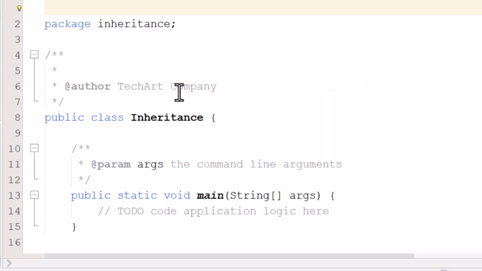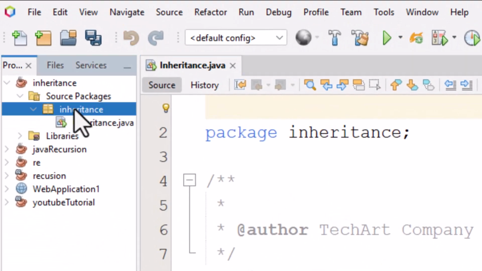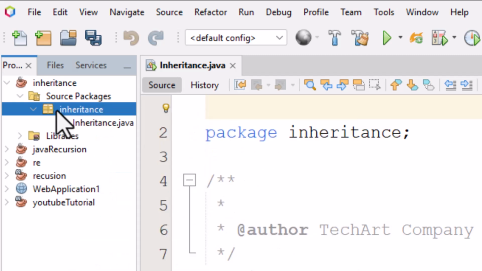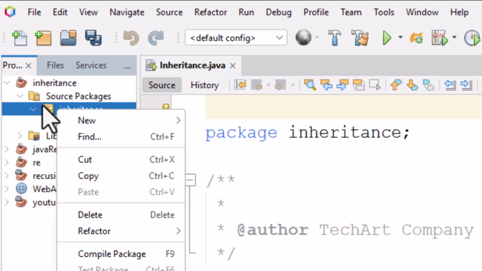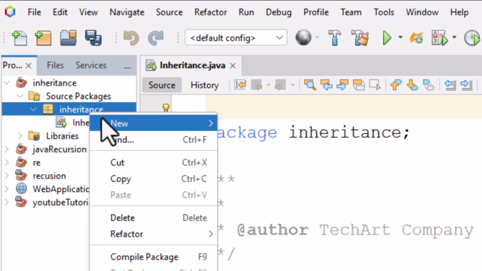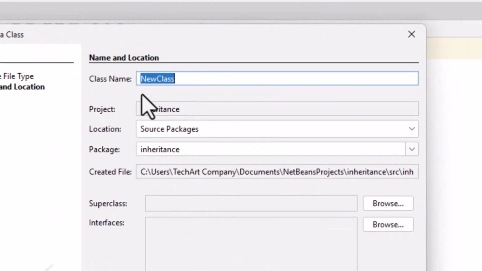To do that, let me just create a class here. Right click, whoa, I can't create that. So I just want to right click, new Java class, and call it Vehicle, because this is how I should arrange this file.